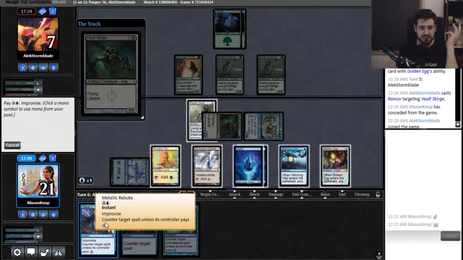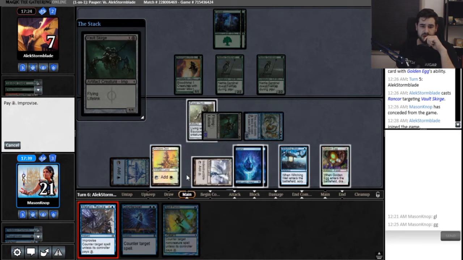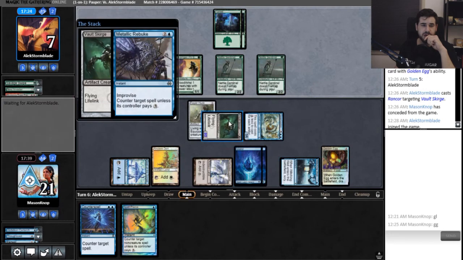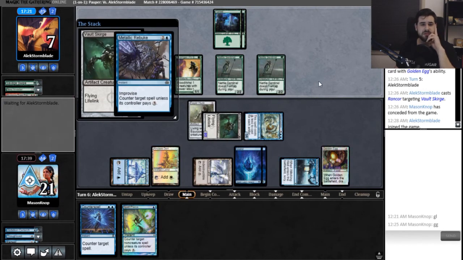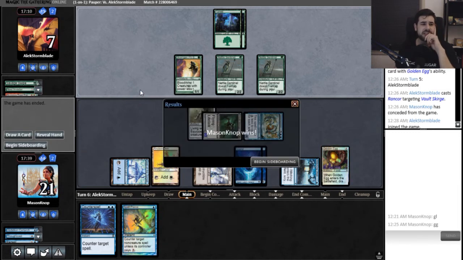Oh, counter target spell. Okay, it's not non-artifact. And it's okay, yeah, that's fine. Metallic Rebuke. I would like to keep this 1 mana up and potentially filter through Golden Egg so I can also get Spell Pierce. Yes, yes. And they're dead on board next turn.